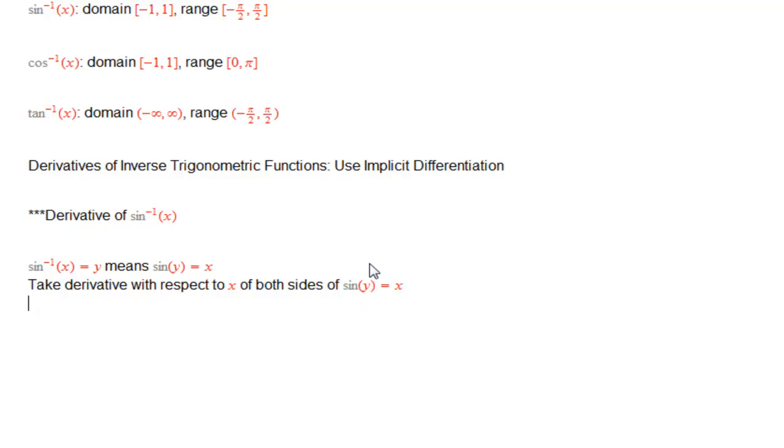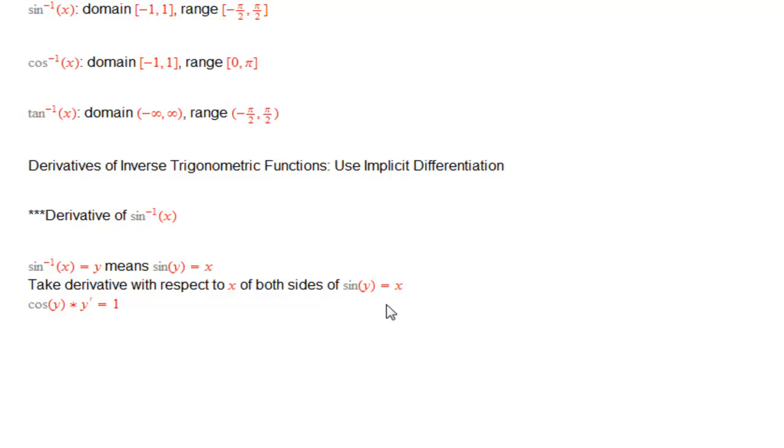Now I don't have a formula for y, except for inverse sine, but that won't help us in terms of taking the derivative. So when I take the derivative on the inside, I'll just put y prime. So the derivative of sine is cosine, and I get cosine, leave the inside the same, and then multiply by the derivative of y, which we'll just call y prime. And then the derivative of the right-hand side with respect to x is just 1.